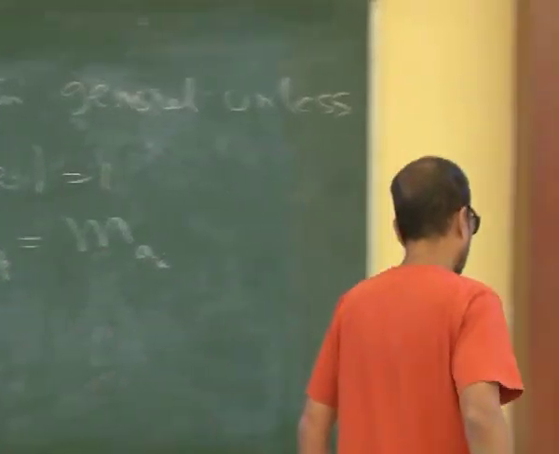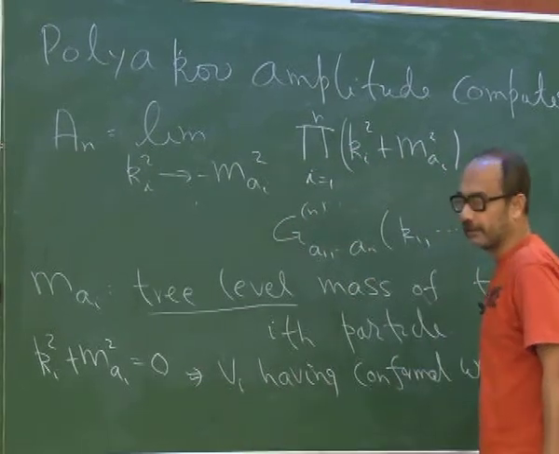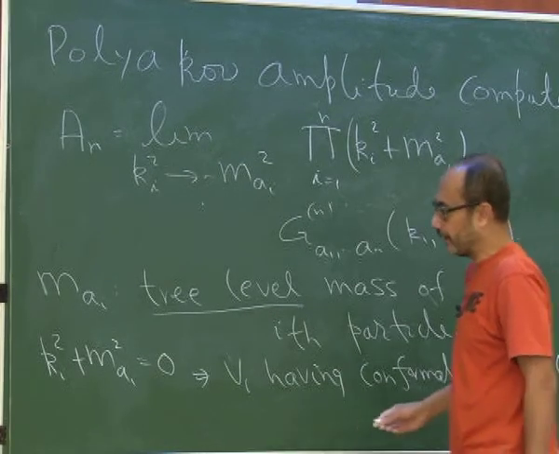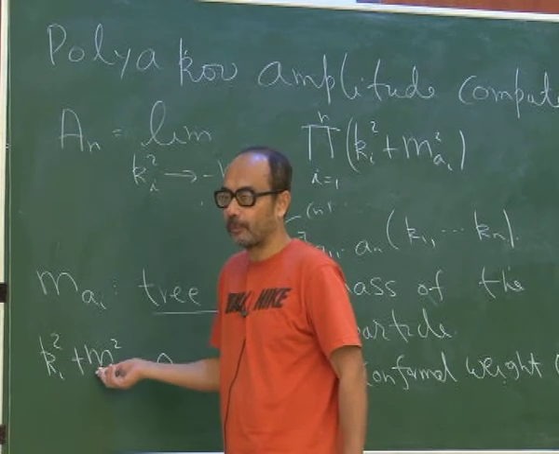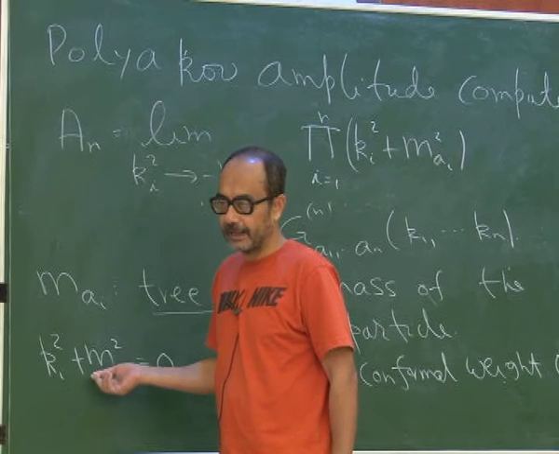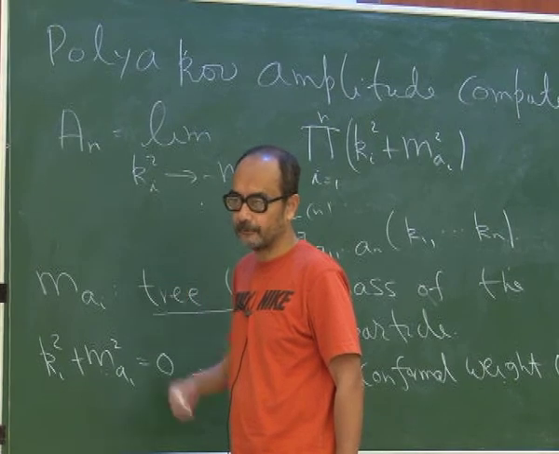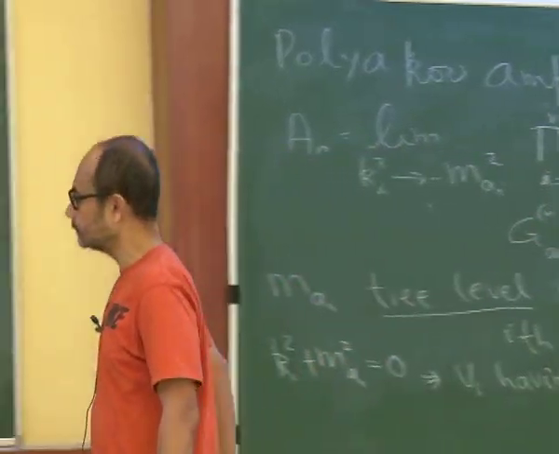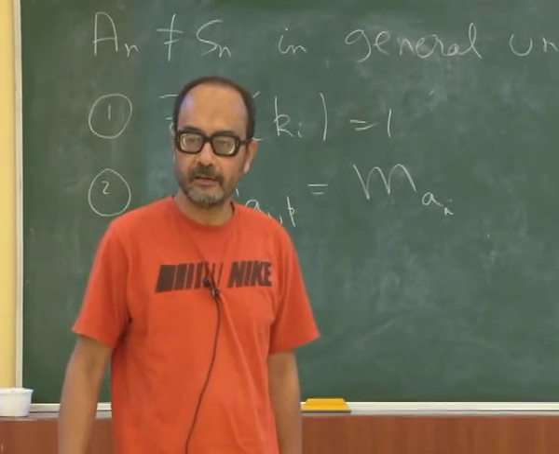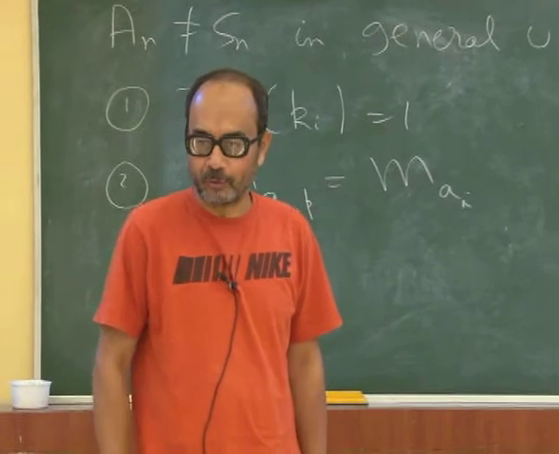This condition, that this limit is equal, requires that the vertex operators are conformal, at 0. Because the vertex operator is basically proportional to k_i squared plus m_i squared. That's the way you define m for a given state. And this being equal to 0 is equivalent to having a conformally invariant vertex operator, namely that they have dimension 0. Well, yes, if we have a way, but we will see that there are problems with that.